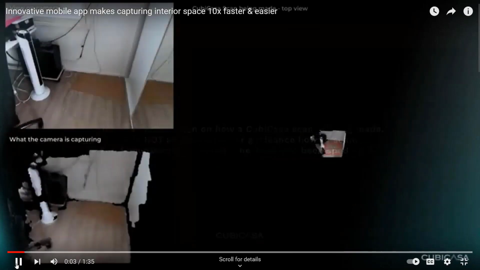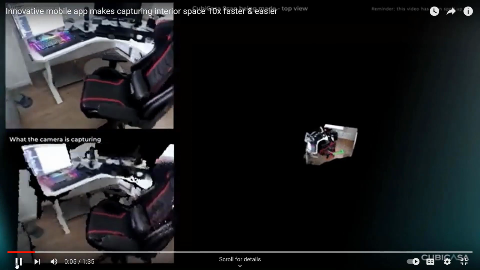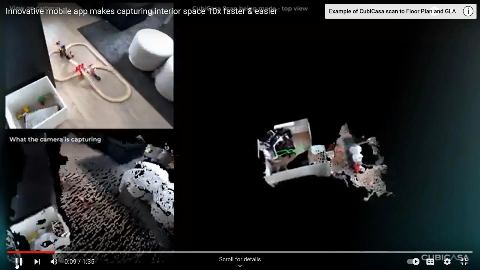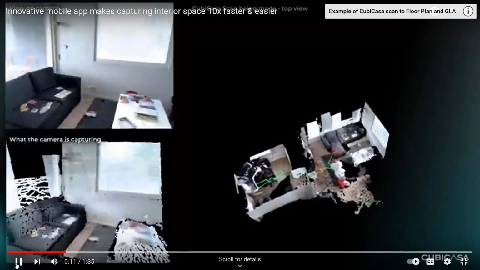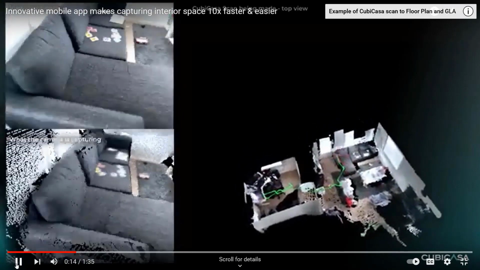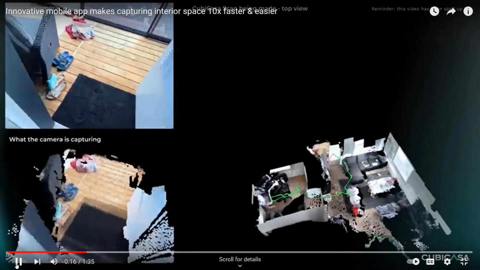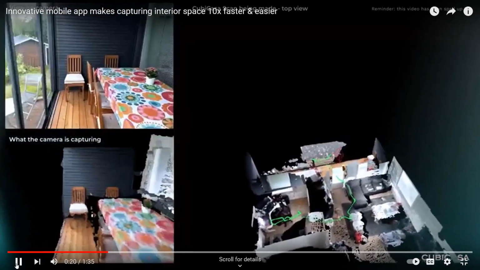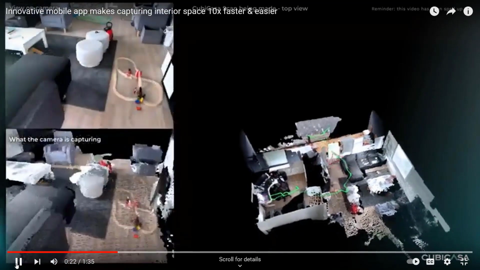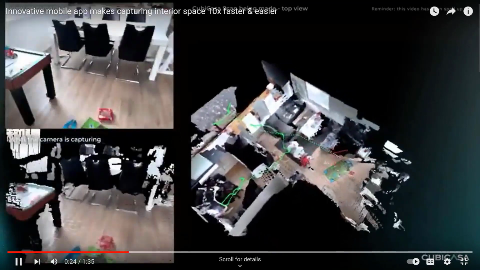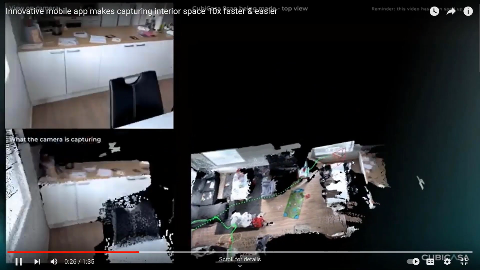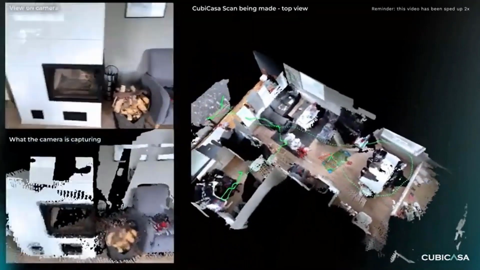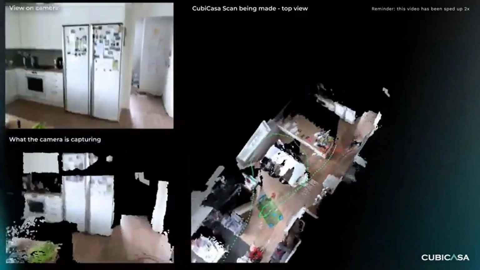So this is a CubiCasa scan. The top left-hand corner is really just what they're seeing in the camera lens. Okay. The bottom, that webbing that you're seeing, and I'm going to go over more of that in a moment, is actually what is being recorded in the scan, how it's measuring. Over here to the right, where you see the triangle, is actually the phone and just the directions. So you can see the person doing the scan is literally just walking the perimeter of the room.